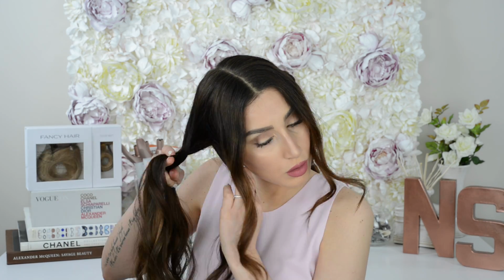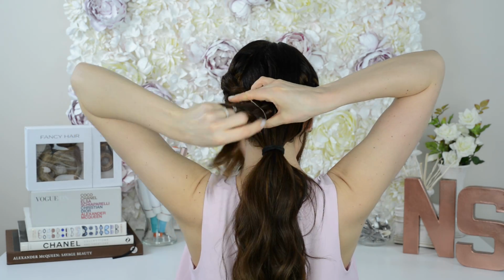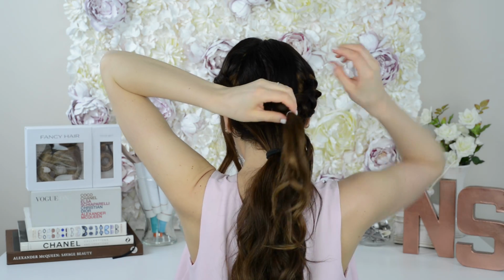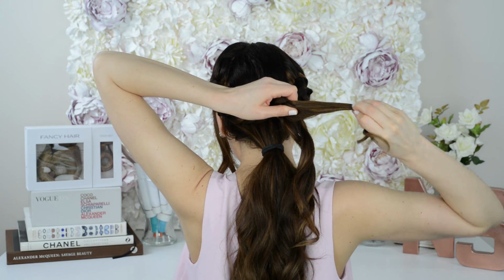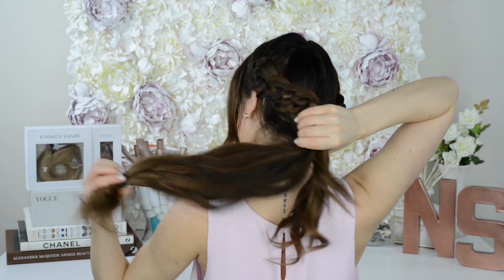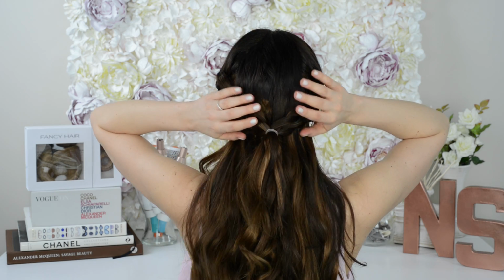To do that, all I'm going to do is create the same braid on the other side, following these same steps as I showed you with the first one, and then I'm bringing both braids to the back of my head and tying them together with an elastic. I'm then removing the old elastics that were securing each individual braid together so that the ends blend together, and then I'm removing the large hair elastic that I used in the beginning to tie away my hair in the back. When you're done, you should have a beautiful and unique half-up style that looks something like this.